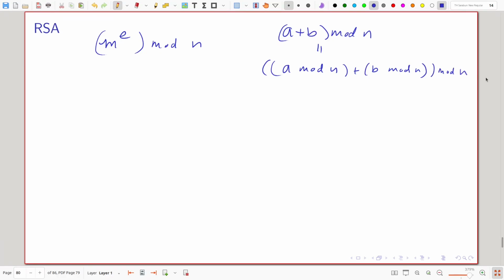We can prove all this, and it holds not only for addition but for multiplication as well. If you have A times B and you want to mod N, it is equal to (A mod N times B mod N), and then you just mod N.